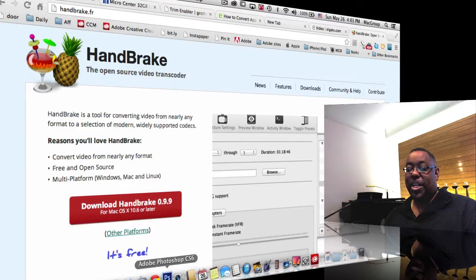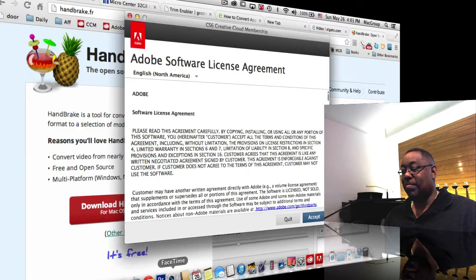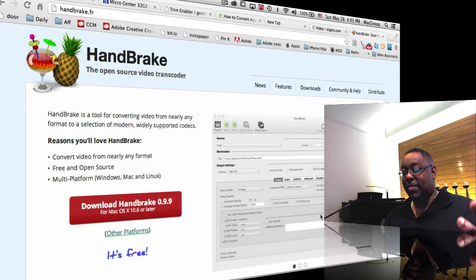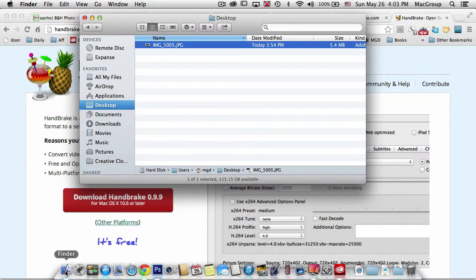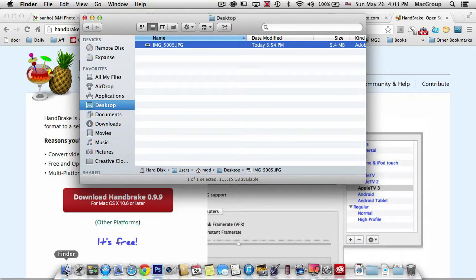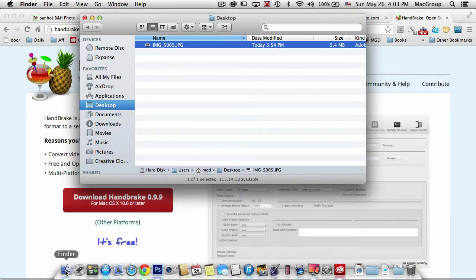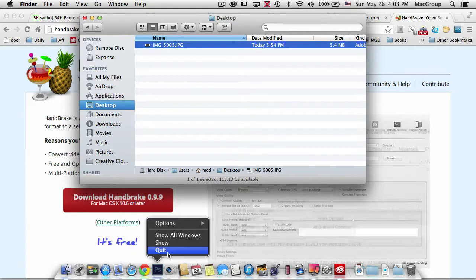So if I launch Photoshop, which is going to use 2 to 3, 4, 5, 6 gigs of RAM, and I keep it running in the background, even if I'm not using it, it's still running, it's tying up that memory. So when I go to do something else, if I don't have enough RAM, I'm going to see a slowdown. So I would just go here and quit.